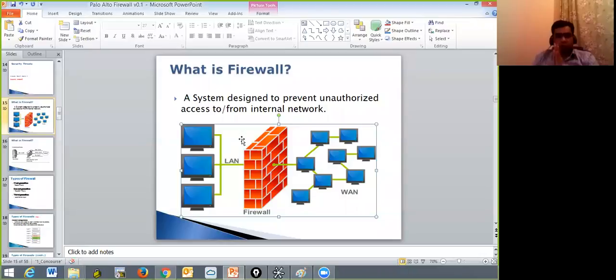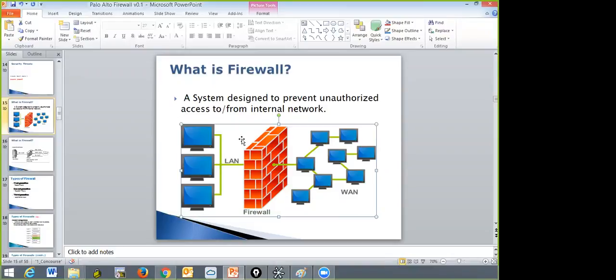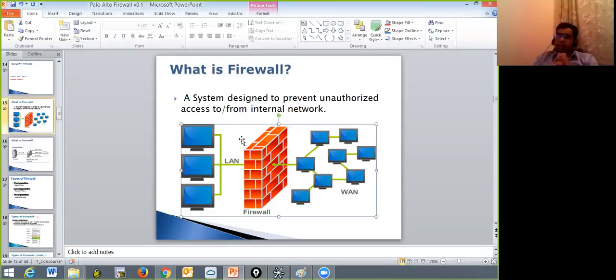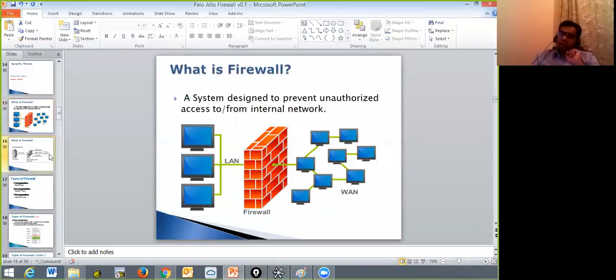So which network is more secure, guys? The building with the security guard, or the building without a security guard? Yes? Anybody? Obviously, with the security guard. Of course. So that's why you can see when the network is quite open, the routing is there, but if you put a firewall in the middle of the network, now you have more control. You can see who is coming. Now you can achieve the goals of network security, which are confidentiality, integrity, availability, and non-repudiation as well. Clear?